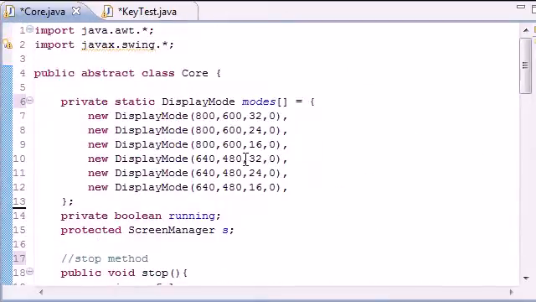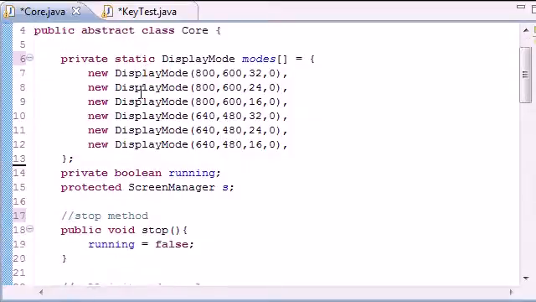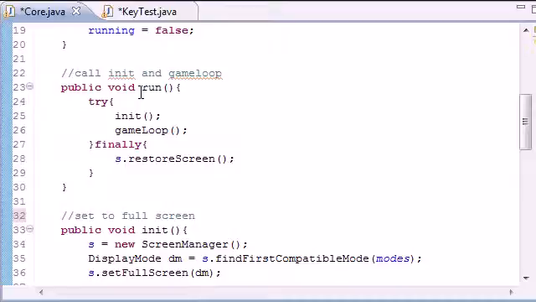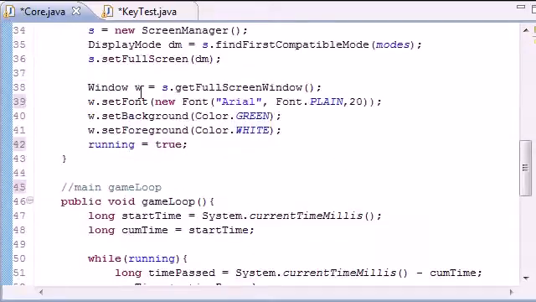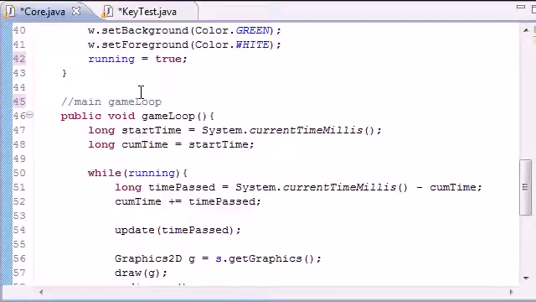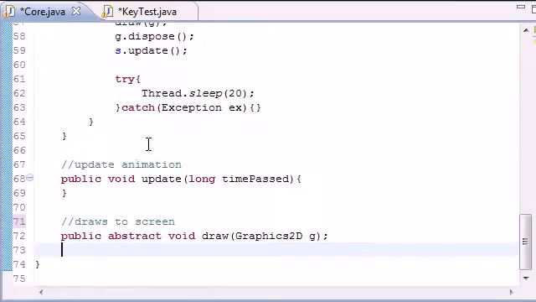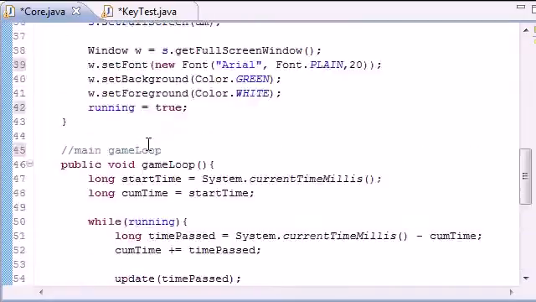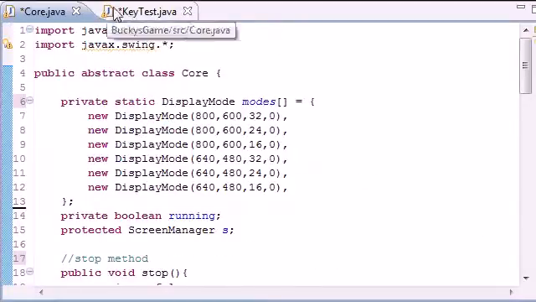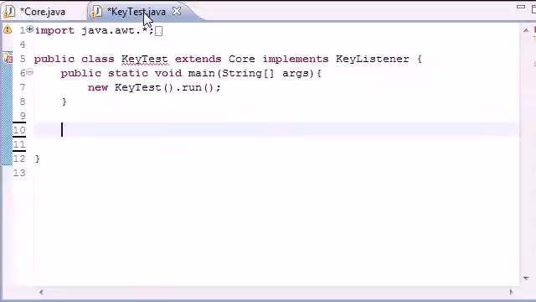So you should know what all of this does already. I just wanted to type it out for you guys in a tutorial or two so you can just copy it and see what I'm working with. So this is the code that we don't have to type ever again. Thank God. We just have to type it this one time, and we can just inherit it from now on. So let's get to the meat of this tutorial.